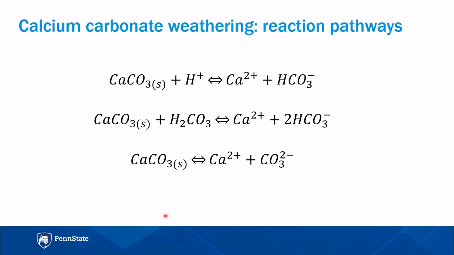So we're going to focus on calcium carbonate weathering, and there are a few different pathways for calcium carbonate weathering as shown here. In the BioRT database, the reaction is written as the last pathway shown here, where we have calcium carbonate going to calcium ions and carbonate ions. This reaction is what we're going to focus on for the rest of the video.